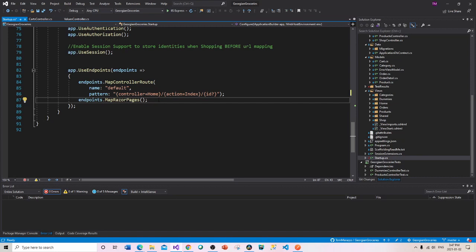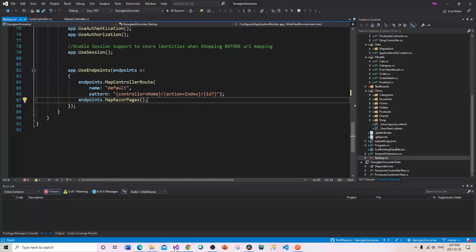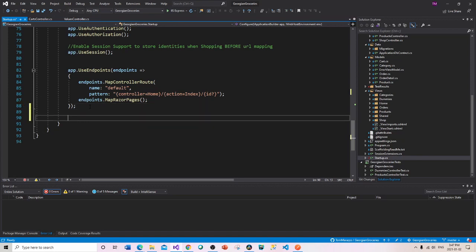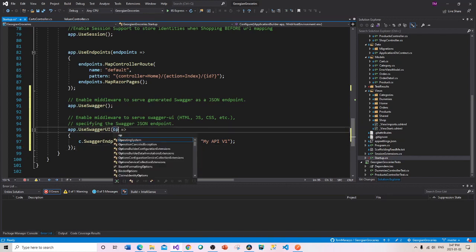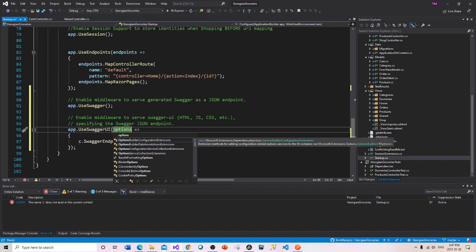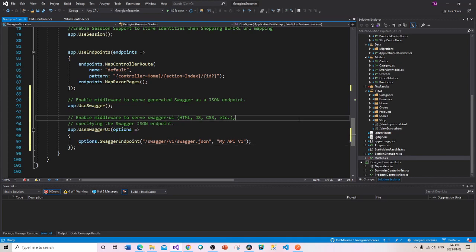Sorry, I missed a little piece to that. I needed to get this as well. I'm going to copy all that, go back into Visual Studio, and now down below this, I'm going to just paste all of that in there. But I do want to make one little change. I'm just going to change this to options. And then same thing here, copy and get rid of the C. That's a user-defined thing. And I've got the Swagger endpoint and this whole line of code. So I'm literally taking everything out of there. And I'm going to change the title. The title that we see is going to be Georgian Groceries API V1. Okay, so I'm going to save that.